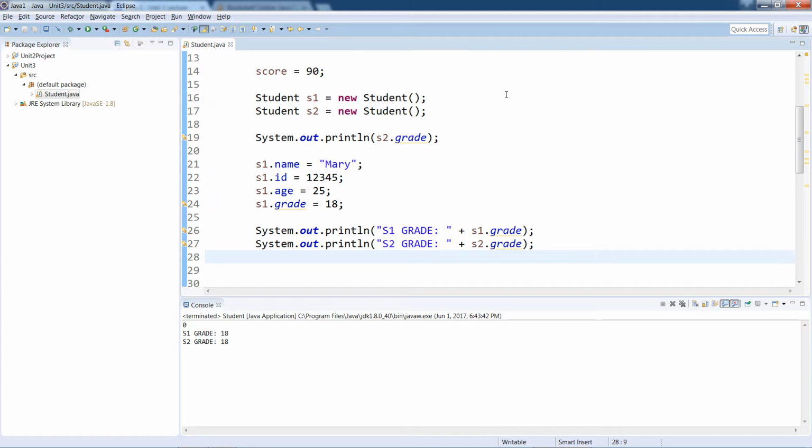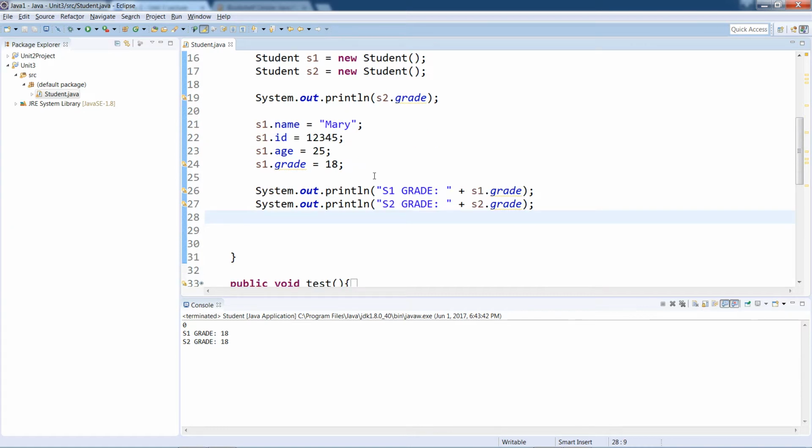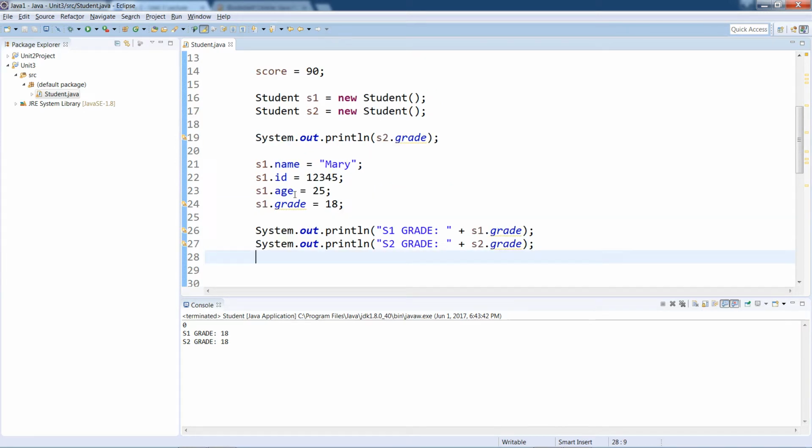They're both 18. Oh, wait a minute, I didn't set S2's data. Why is that? I didn't set S2's here. Why is it 18 as well? Yeah, it's static, right? Static data, everybody can access it.